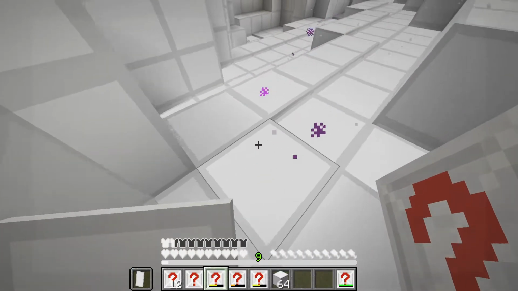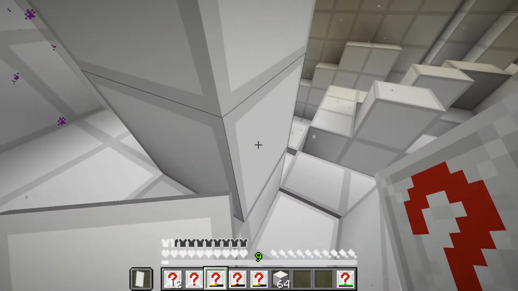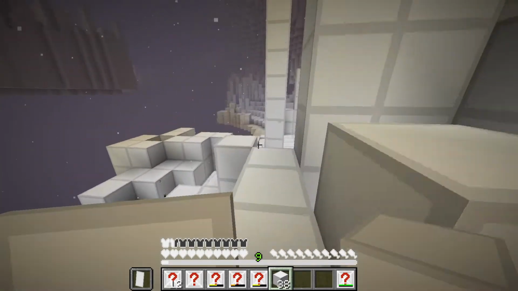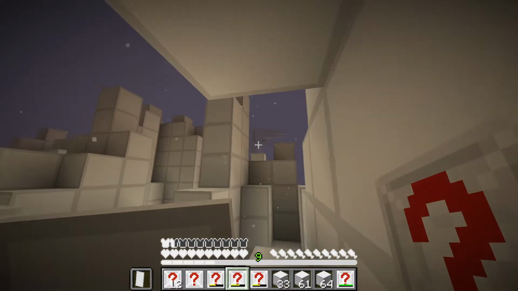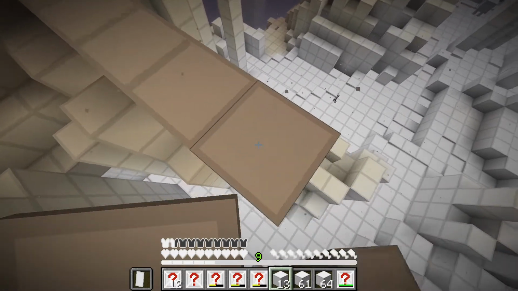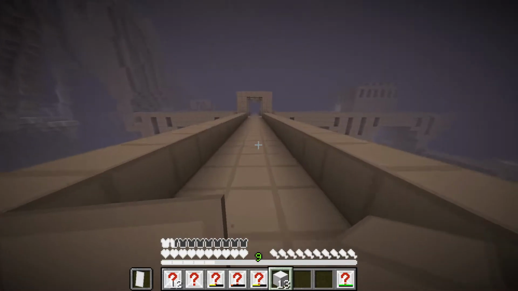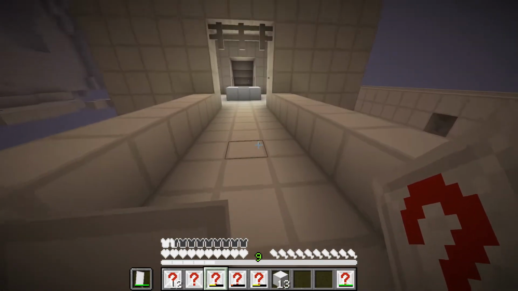Of course, we're in a basalt delta again. Why do we always end up in a basalt delta? I hate basalt deltas. You know me, just casually traversing the nether. That's a fortress, let's go! PTSD. We got some lower rooms and stuff. I wanna go over here though. This is a huge fortress.